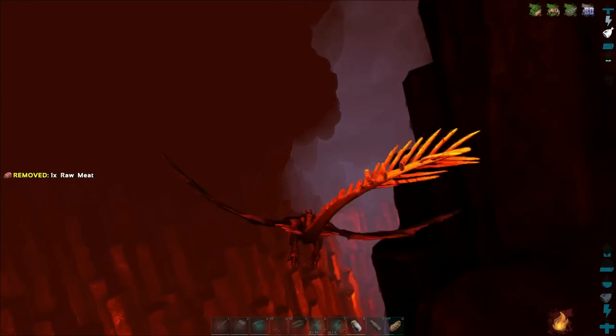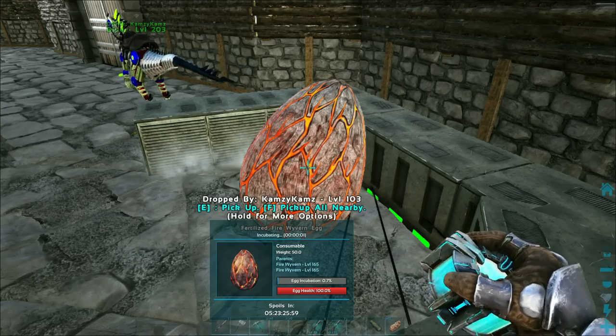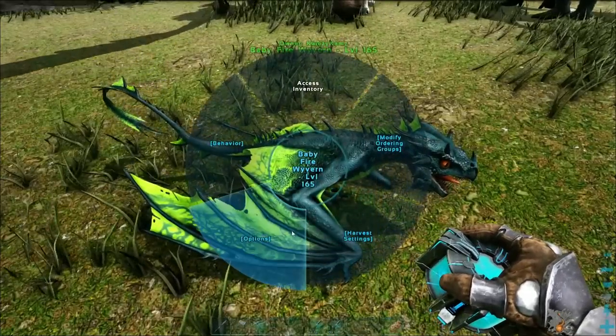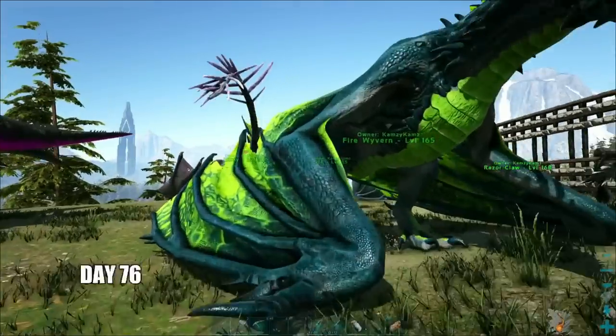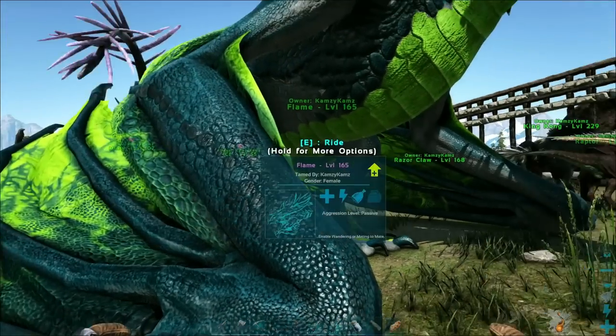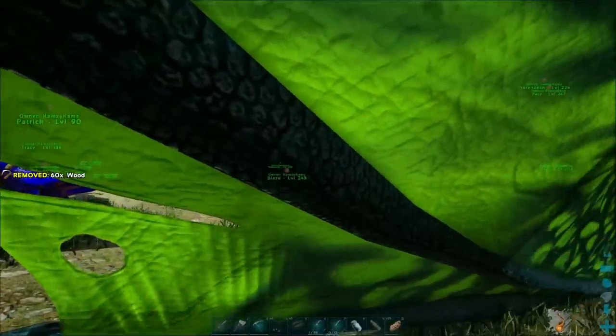Do I really have to tell you what I did next? I ate some cheese. No! Damn it! I hatched my 165 fire wyvern egg and waited for it to mature. That's what I did. On day 76, our fire wyvern had fully grown. Flame was the name. I then turned my attention to building a little greenhouse for myself.